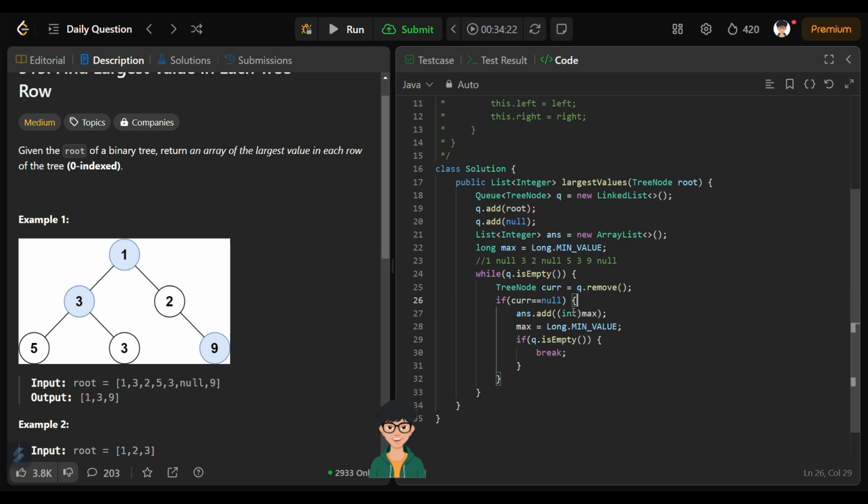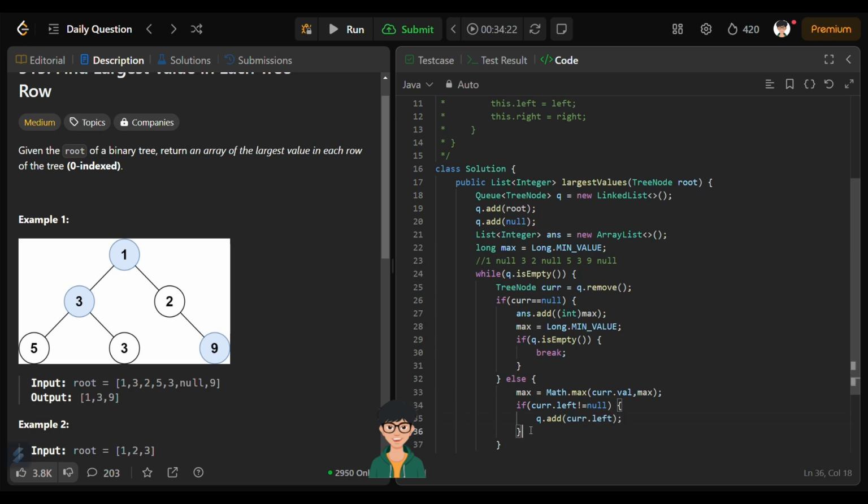If the current node is not null, in the else case, first of all we will maximize the maximum value of the current level: max of current.val comma max. Then we check if current.left is not equal to null, we will push it in the queue.